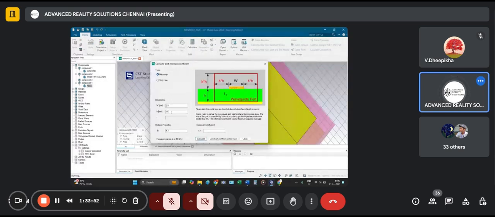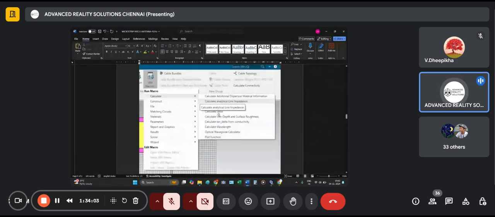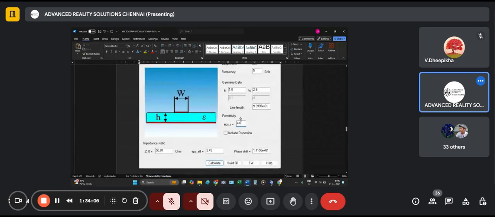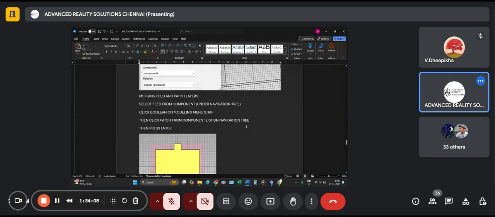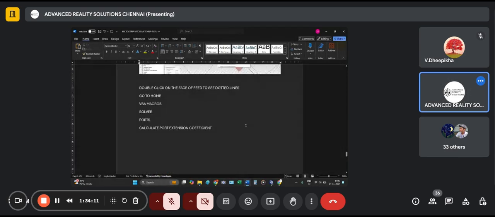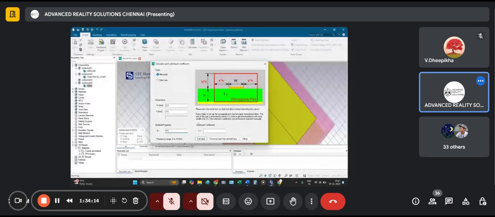Okay, here you see these values are fixed. So the epsilon r is 4.6 that we selected. I will show you. It's here. Epsilon r that we selected is 4.6. Okay. You just click calculate. This is for our reference. So after clicking calculate, or even without that, you see this value is selected already. We only entered this value before starting the construction. So construct port from pick face.